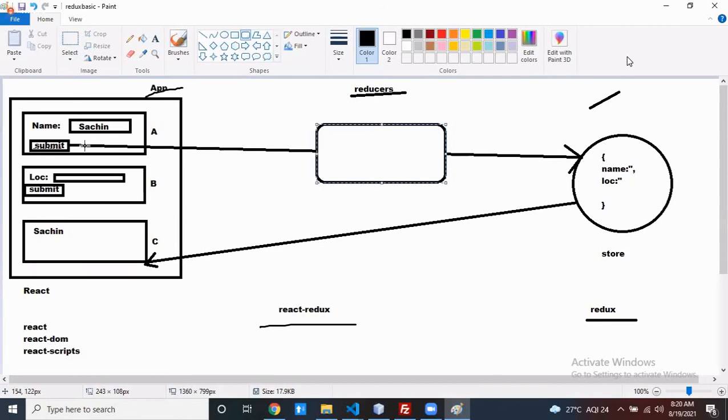So to whom does my A component have to connect now? My A component has the data, and that data you have to give to my reducer and tell it, hey, this is the one I want to update within the store. Can you do it, please? Because you are the person who can do that operation. I am not able to perform that operation; I am not able to directly connect with the store. My store does not allow me. So can you do one operation? This is my data. Can you update the data within the store? My A component has to communicate with my reducer.